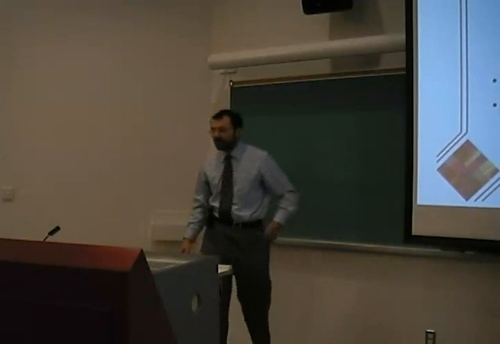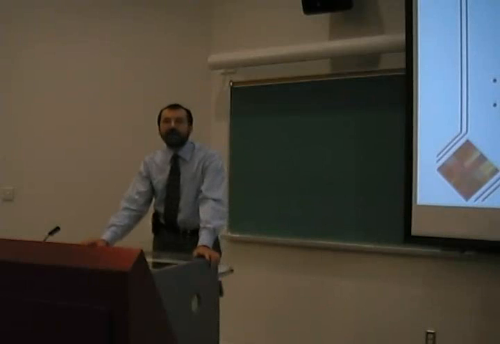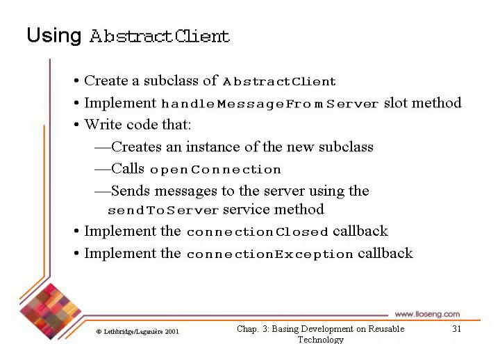So if you have the job of designing a system using this framework and you want to use Abstract Client, what do you do? Well, first thing you do is create your subclass of Abstract Client that's going to provide the functionality for the real system. Abstract Client is abstract. You've got to create a concrete class that will inherit all the Abstract Client stuff and do something real. And you must implement handle message from server in order to take action whenever you get these messages.